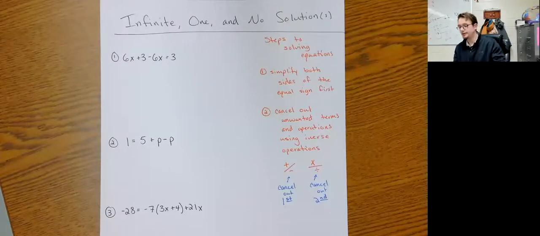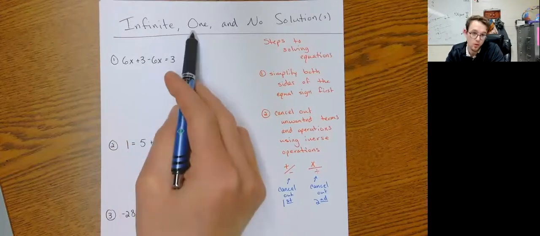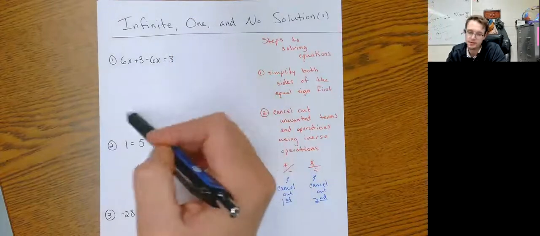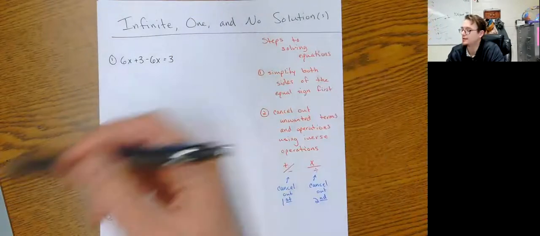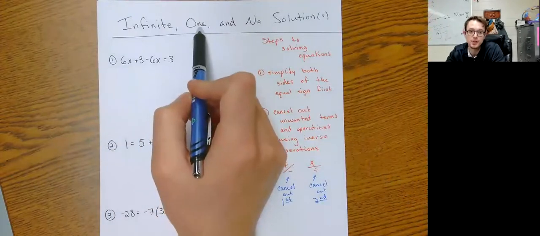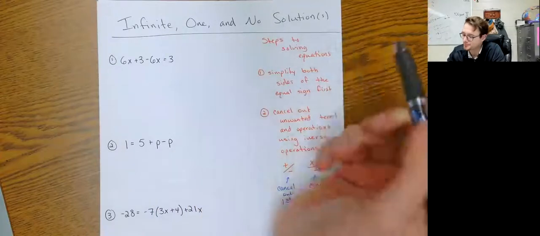Hello, hello, hello. So this video, last video of the night for me, is going to go one step further with solving equations when talking about whether there's going to be infinite solutions, one solution, which is what we've been doing, getting usually what you start out with, like x equals 2, x equals 3, x equals -5, x equals 1/2. That's one solution. But it's possible to get infinite solutions and no solutions.